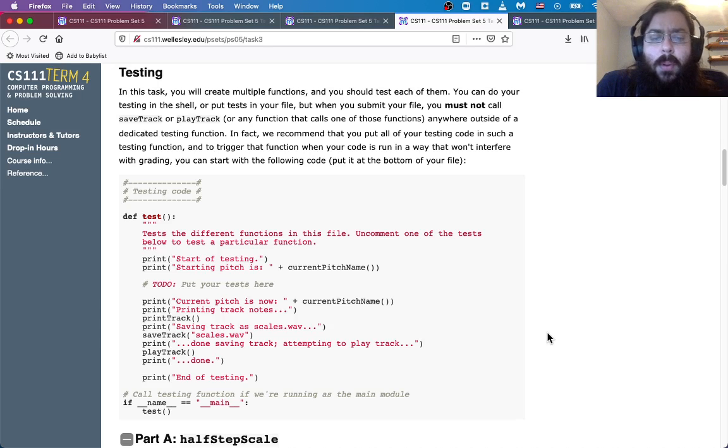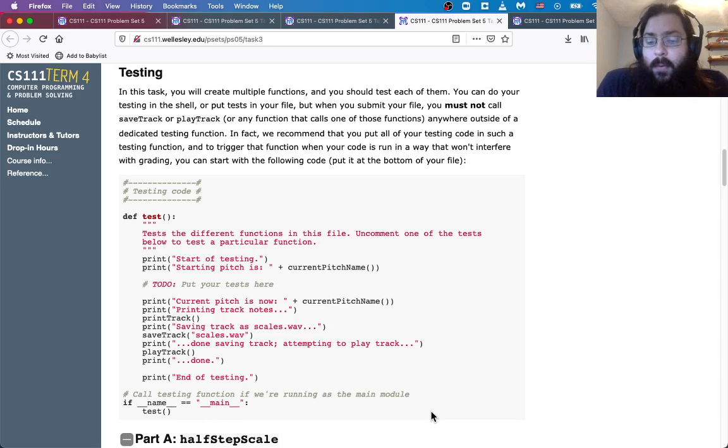I've seen a lot of people comment out these testing code blocks when we give them to you, and I'm not totally sure why, although I would guess it comes from a sort of misunderstanding of why they're there or some worry about they might not work correctly. But at this point in the class, you should be able to understand what this testing code is doing and why, with the possible exception of the name equals main thing here at the end.